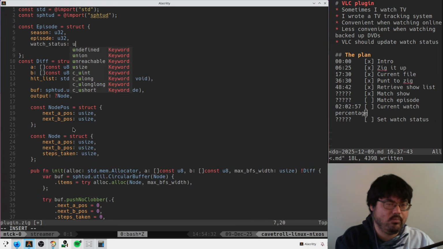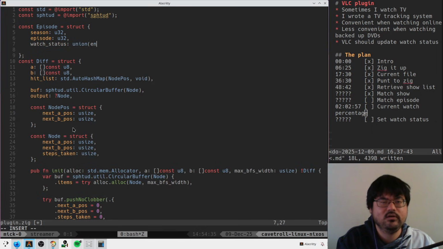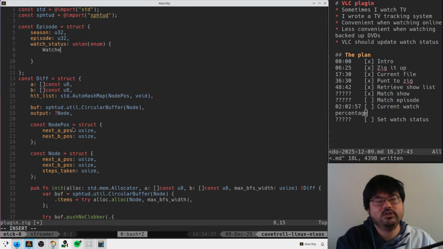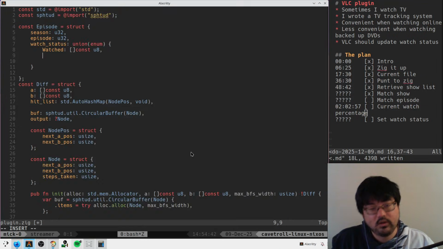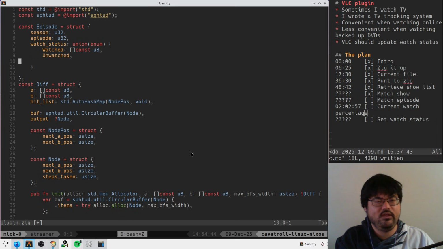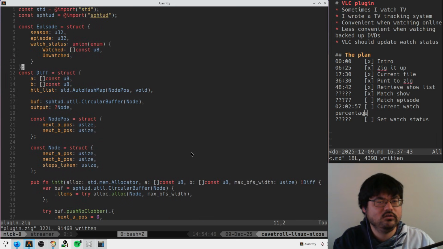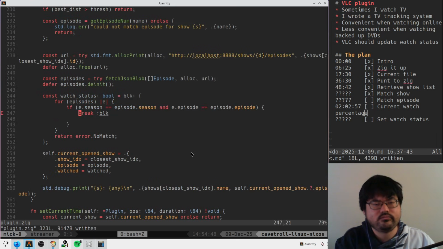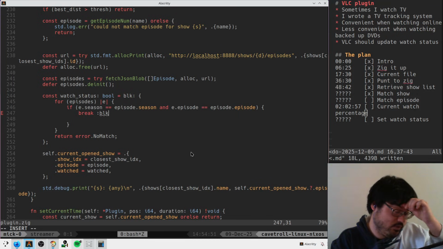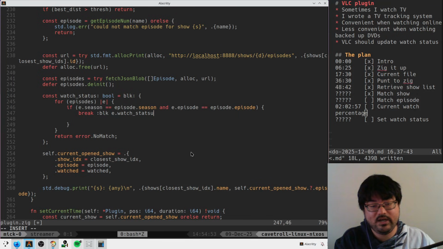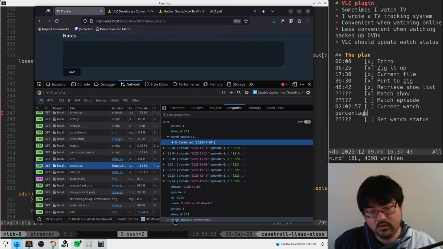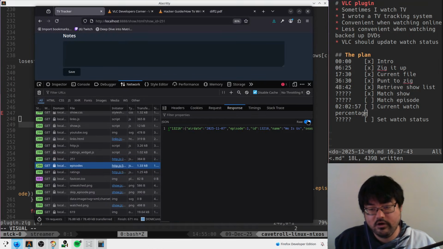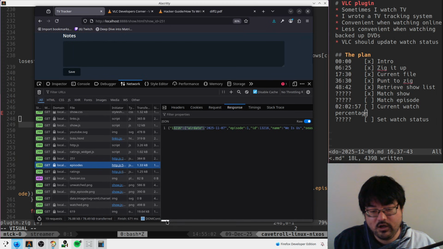I think we'll parse correctly if we do this. Watched and unwatched. I think this will parse correctly. So then we can break block of e watch status. Am I stupid? Hold on. This might not be right. It's an array.